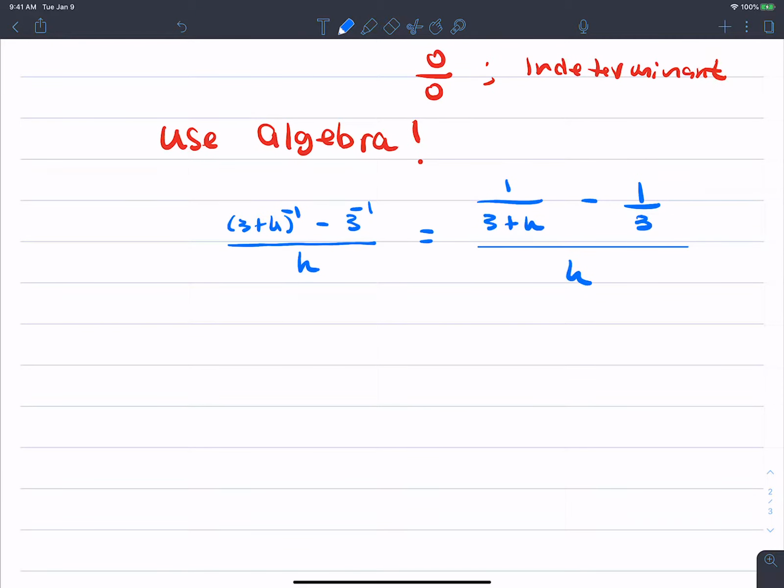Now, when I say use algebra, the algebra that we're talking about now is not factoring. So not every question will enable you to factor. Some will, some won't. In this case, you can't factor. There's nothing to factor, really. But what you have here instead, the algebra they're talking about, you can subtract. You're going to use algebra. And so how you subtract here is to cross multiply.